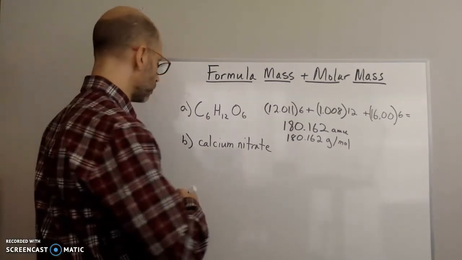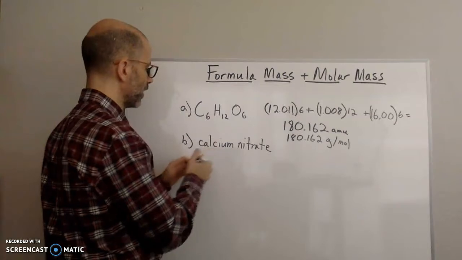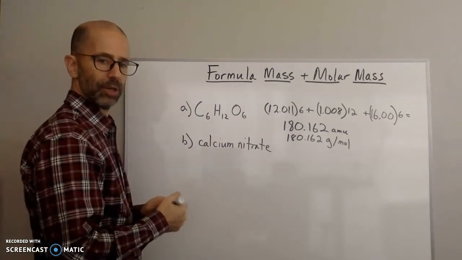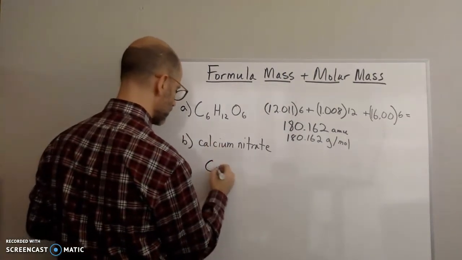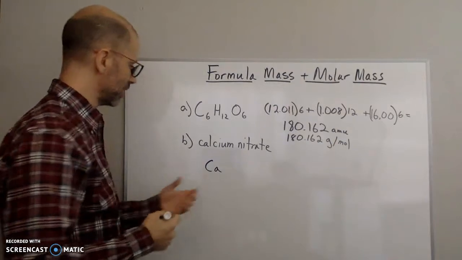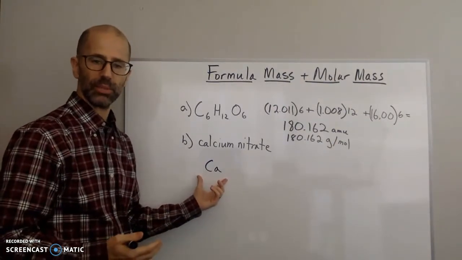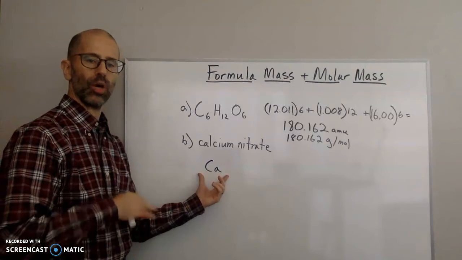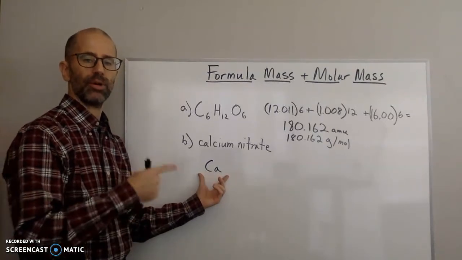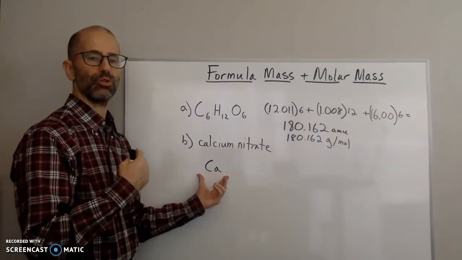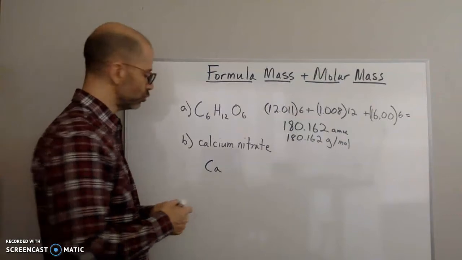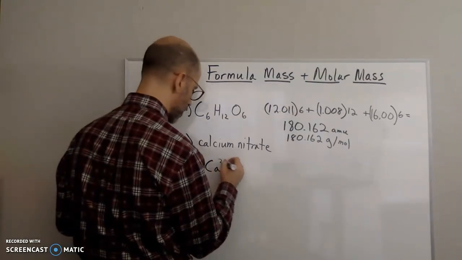So you need to know what the formula is and the charge on your nitrate, as well as on the calcium. So you would go to your periodic table, calcium. That's the first part. So calcium, Ca. Calcium is an element in group 2A. It is not a transition element. So that means it has 1 charge, and the group number is going to determine the charge. So since it's a group 2A, it has a 2+ charge.